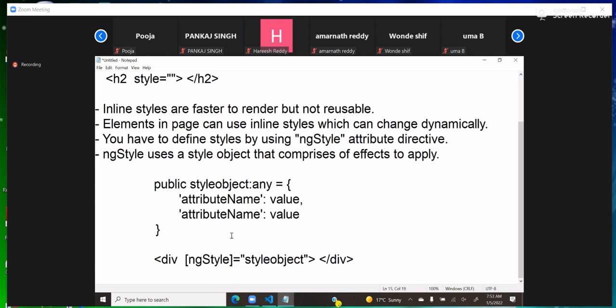So we use this when we don't have separate classes, when we don't want to reuse, and we want to apply only for one element, but that should change regularly. Only one element we are using, but it should change regularly.